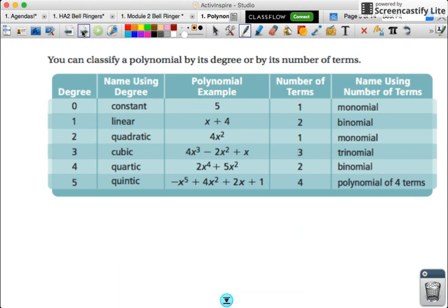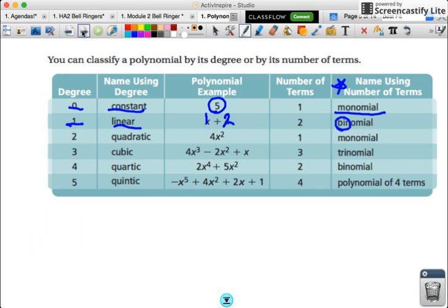Pretty straightforward. So let's talk about how we can name them by degree and then talk about number of terms. So this number of terms is just some really precise vocabulary. When I have a degree of 0, this is a constant term. I'm looking at something like 5, 10, 1, okay? When I've got one term, this is considered a monomial, right? 1, mono, singular. When I look at degree 1, this is a linear function, x to the 1. This would be a line. Notice I've got 2 terms, so this is a binomial.